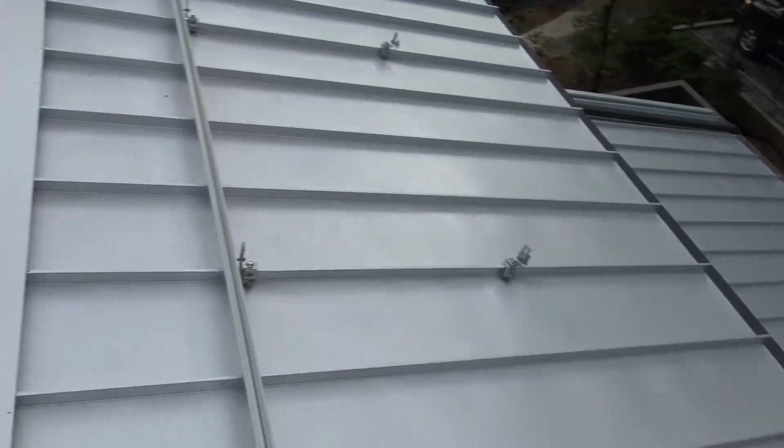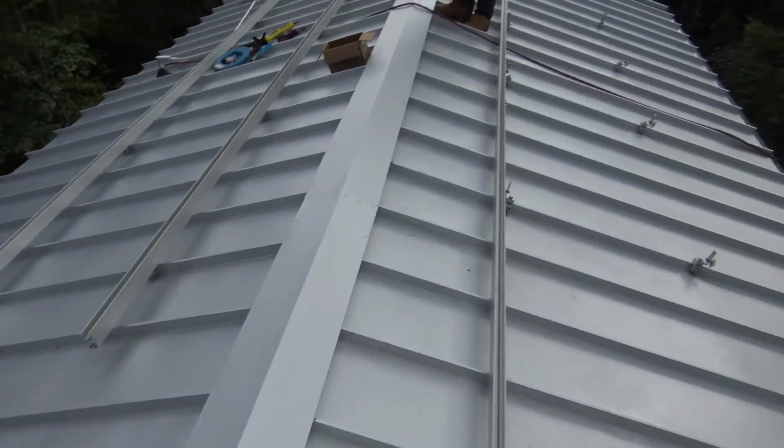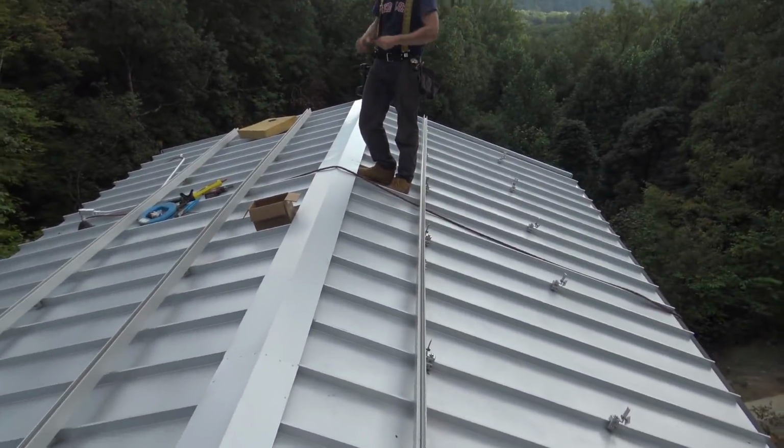So, all right. We'll get the panels up here tomorrow. Abraham said they're going to be up here today, but I think we're going to do those tomorrow.